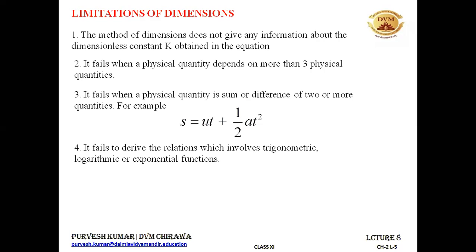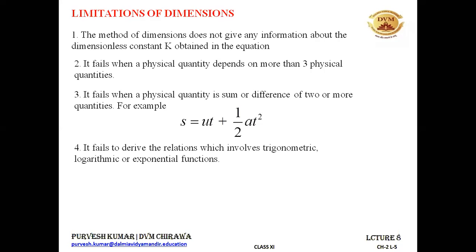Again, the method of dimensions fails when the relations involve trigonometric, logarithmic, or exponential functions. So if these kinds of functions are involved in some equations, we are not able to get any information for those functions actually. So this method fails in deriving the relations that involve trigonometric, logarithmic, or exponential functions.